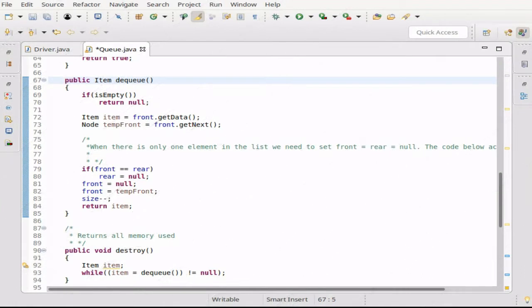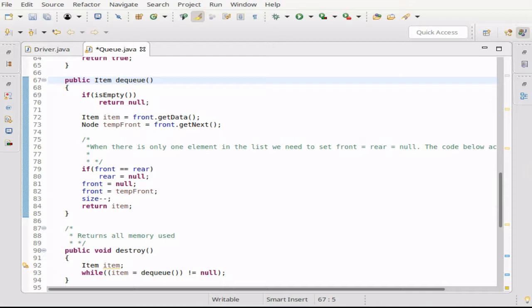I'm sorry, there's some error right there. I'm going to make some changes right away. The DQ method has something wrong with it. We have a special case or corner case to deal with. The corner case is when there's only one element within the queue.